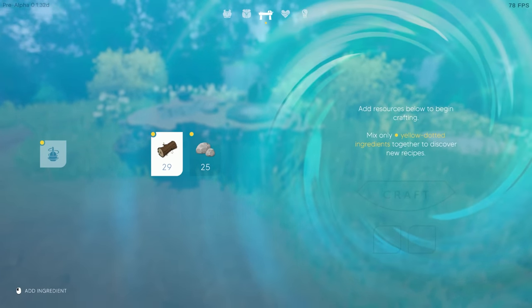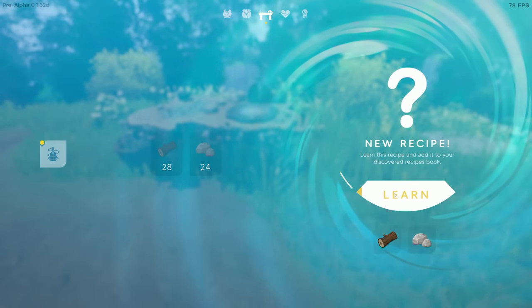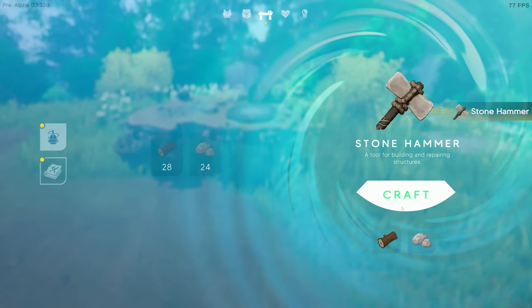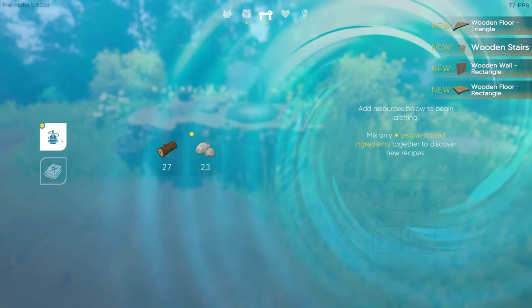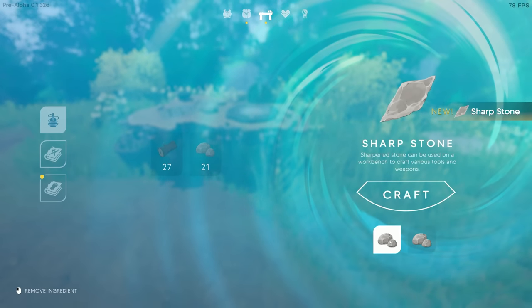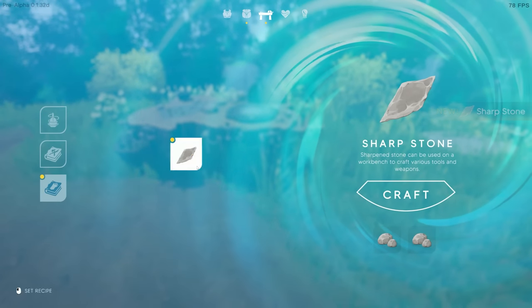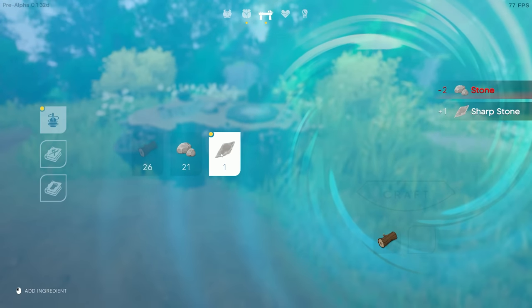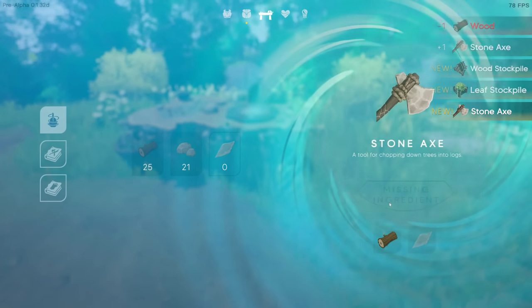Crafting, add resources below to begin crafting. Mix only yellow dot ingredients together to discover new ones. Oh, that's super cool. So we don't know necessarily. Okay, well, let's craft it. Oh, I crafted two. Oh, darn it. Oh, 2 stones. That makes a sharp stone. What about a sharp stone? Okay. And this and a sharp stone. Oh, a stone axe. We'll go ahead and craft one of those.